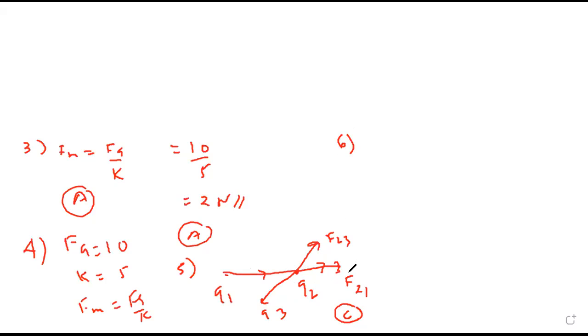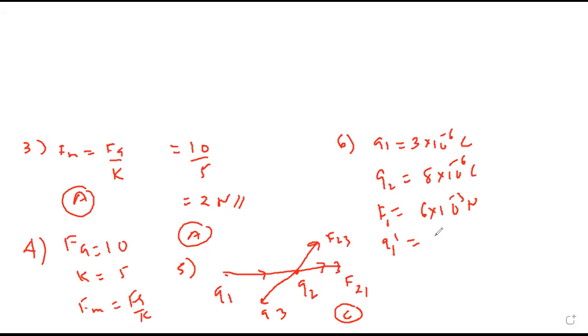6. Two point charges 3 and 8 microcoulomb repel each other with a force of this much. If each of them is given additional charge of minus q, then what will be the force between them? Okay. First charge q1 is 3 into 10 raised to minus 6. q2 is 8 into 10 raised to minus 6. They repel each other by a force of 6 into 10 raised to minus 3 Newton, first force.